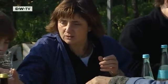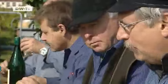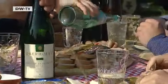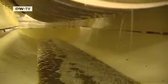But whether it's a bumper crop or a bust, every year, Heidi Oberhofer holds a kind of Thanksgiving event. It's a tradition. The meal is intended to fortify the team before they get to work. The wine from the old aromatic Gewürztraminer vines amounts to less than 1% of total production. It's a labor of love for Stefan Oberhofer.